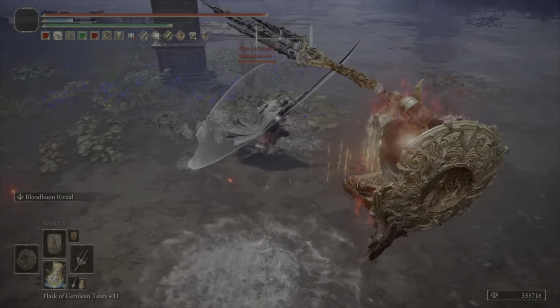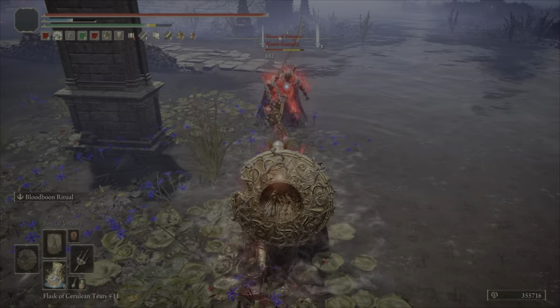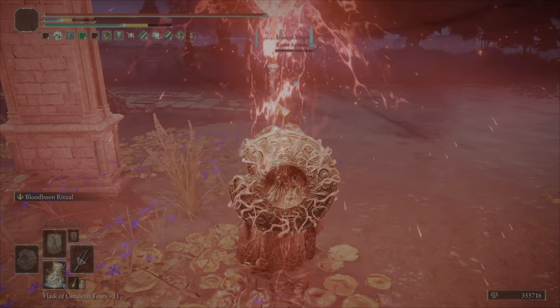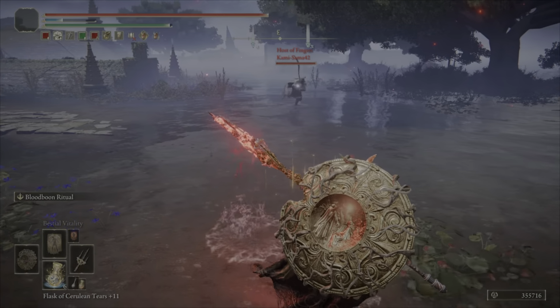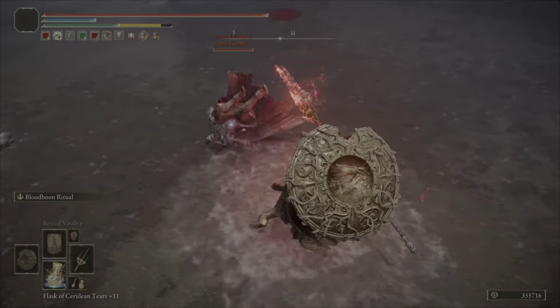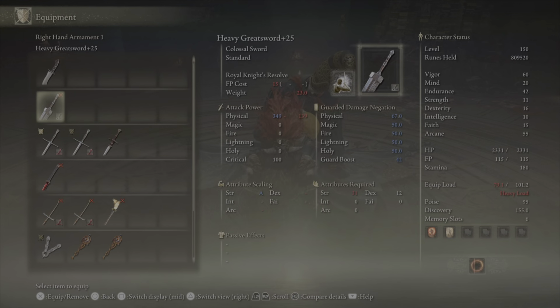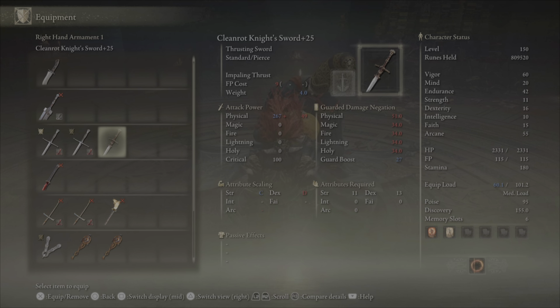Now, after you figure out how much vigor you want to have, you want to at least put a good chunk of points into your main scaling damage attribute that scales off of your weapon. For example, if I was going to make a heavy greatsword build, it scales off of strength. I would put the majority of my points into strength. Now, if I was going to make a clean Rogier's Rapier, a knight sword build, I'd put the majority of my scaling into strength with a little secondary into dexterity. And you don't have to do that.